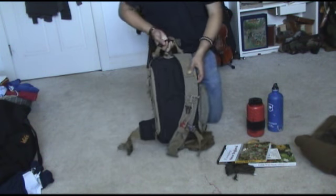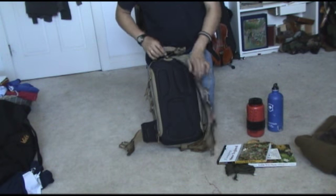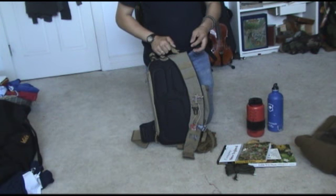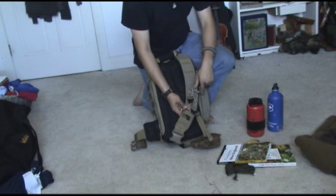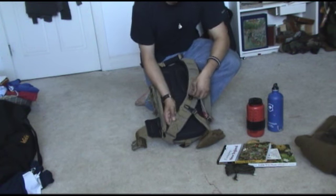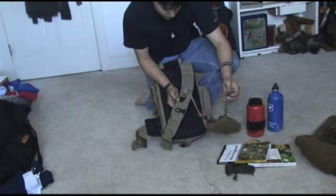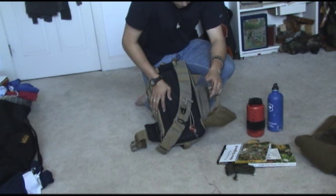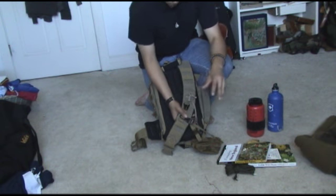It's got this real nice backing on it. It's really good at wicking moisture away from your back, keeping it nice and cool. The handle's made out of a similar looking material, but it feels very different. It's really, really soft and cushioned on the outside. I like this front strap very much. I'm very pleased with this. I've got my fire steel on it. You could put your fire steel right here, or your keys. Got the security strap here with a built-in whistle, which is quite loud. So if you ever need that, that's there just as a little extra.